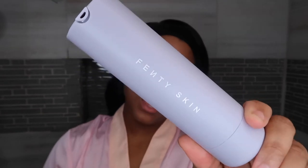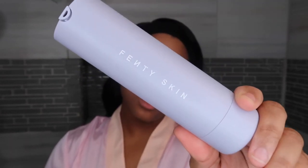The last thing Rihanna does in her skincare routine is moisturizer, and this is a special one because it's also an SPF. That's the beauty of Fenty Skin — every product is literally two-in-one. This is the Hydro Visor, a mixture of moisturizer and SPF all in one. It comes in a matte bottle and also has refillable components, which shows how earth-friendly and sustainable this brand is.